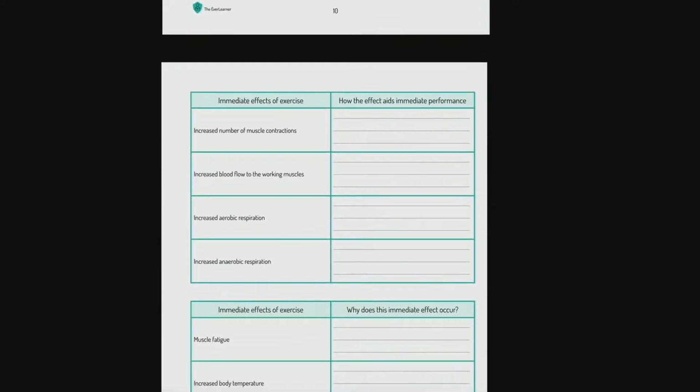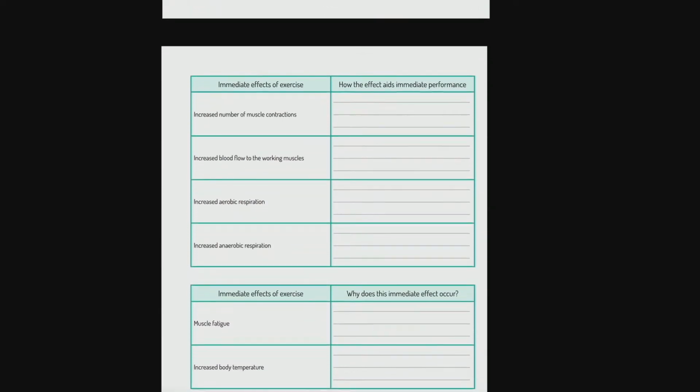Okay. Let's go down. We're now looking at the immediate effects of exercise. So we've got more muscle contractions. Fine. What's the impact of this? Well, we've got a more accurate technique for any performer because effectively the muscles are firing faster and sequencing faster. Also, guys, we get more efficiency. We waste less energy by being slow. Slower contractions will, of course, be less efficient in general than the faster ones, depending on what the movement is.